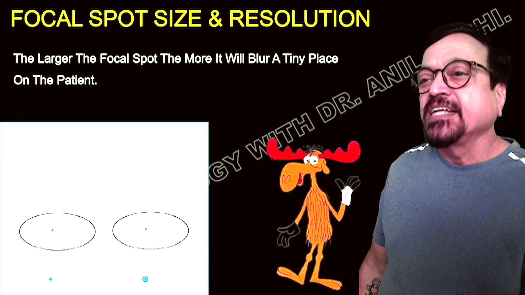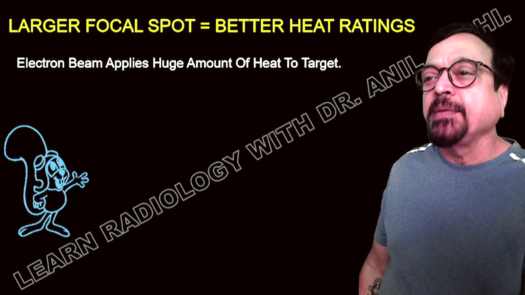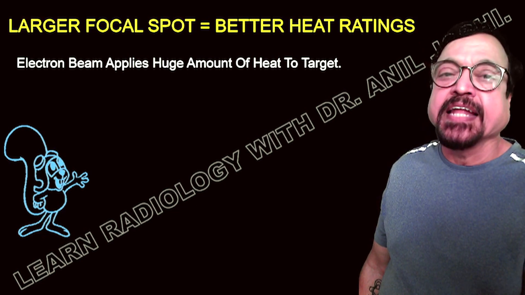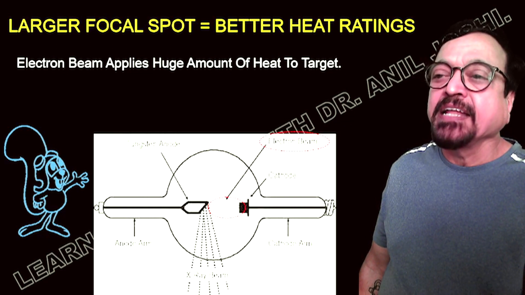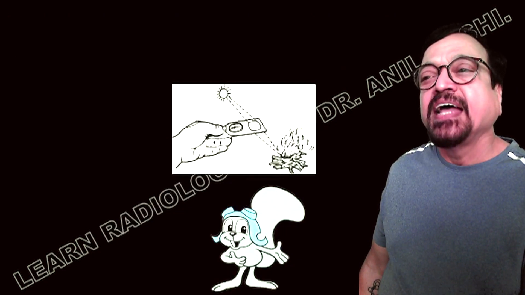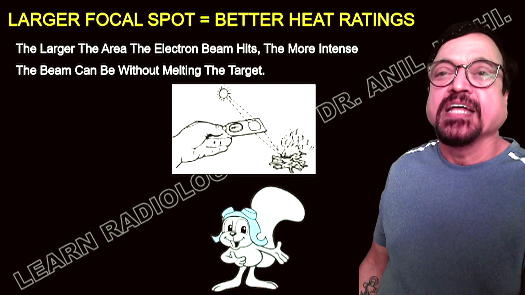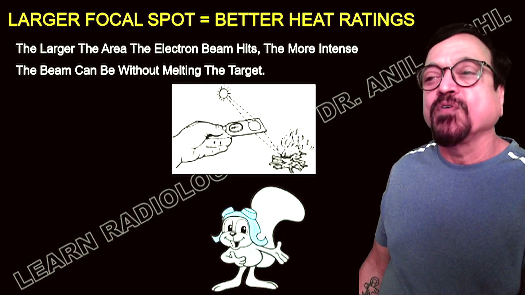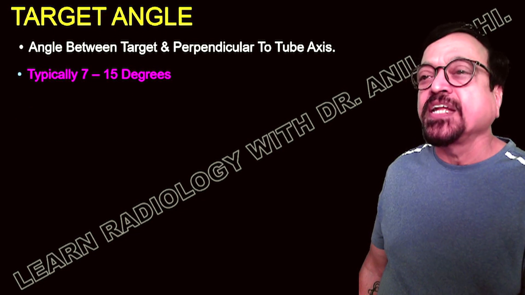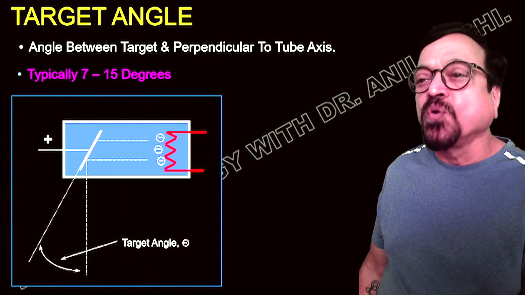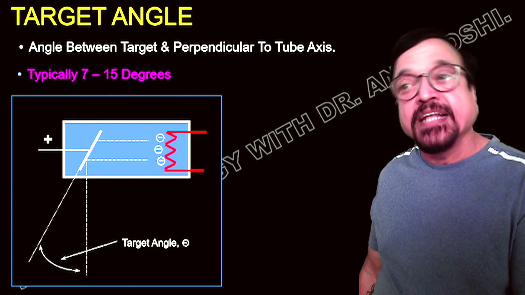The larger the focal spot, the more blur there will be. A tiny focal spot will not blur much, so if you want a sharp image you cannot use a larger focal spot. Larger focal spots have better heat ratings — you can give more exposures, and the huge amount of heat applied to the target can be dissipated more easily with a larger focal spot. This is important when doing radiography at high kV. Target angle is the angle between the target and the perpendicular to the tube axis — typically 7 to 15 degrees.